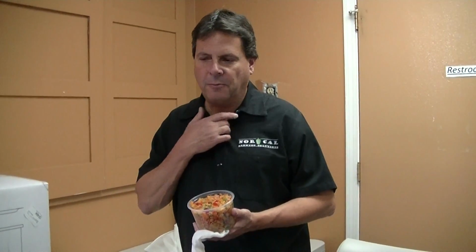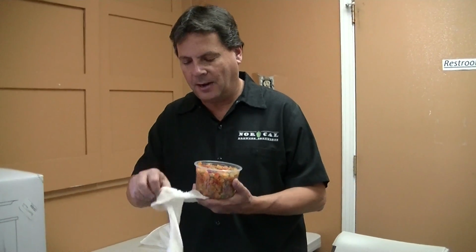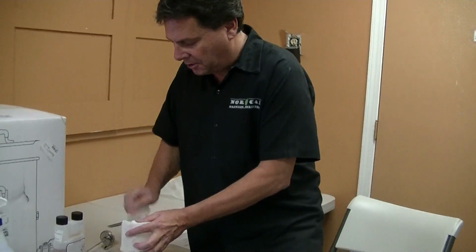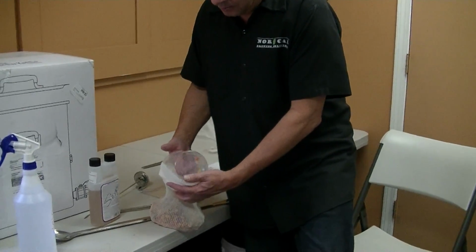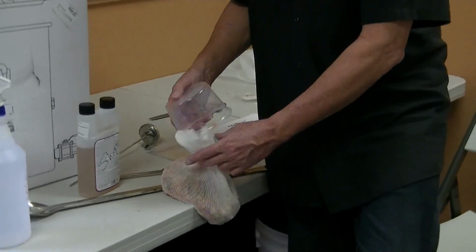So the magic number for me here is to do it for 5 minutes. And then we're actually going to take this entire bag of fruit and put it into the fermentation bucket. So a little different spin on normal brewing, but brewing is all about experimenting, and that's what we're doing today.